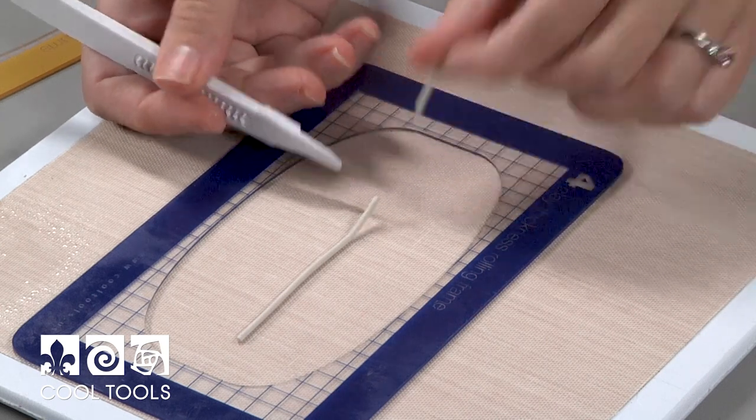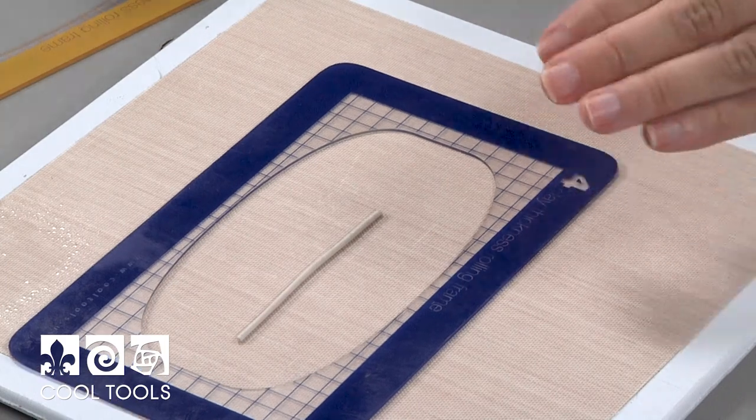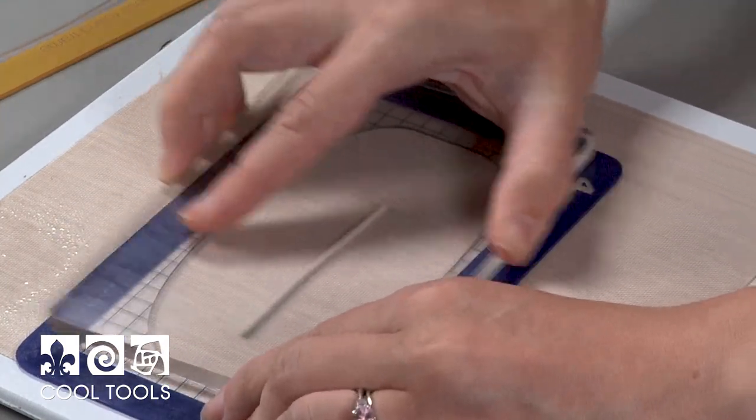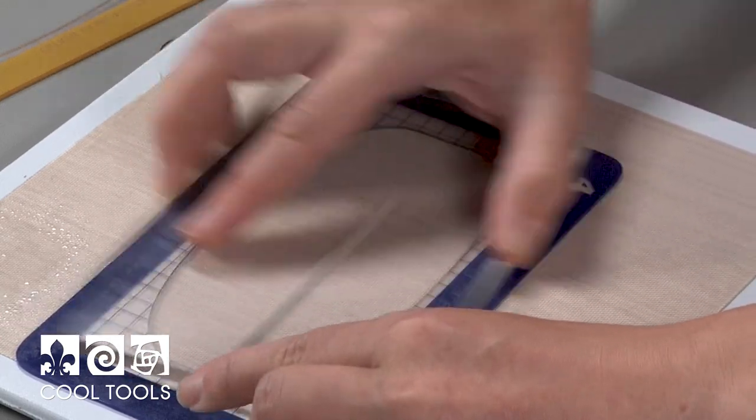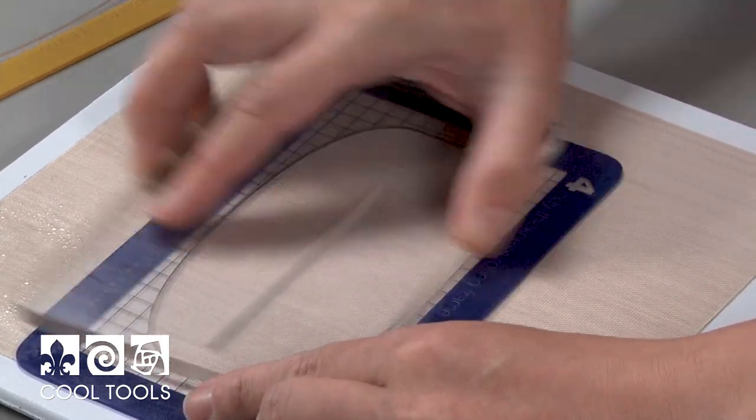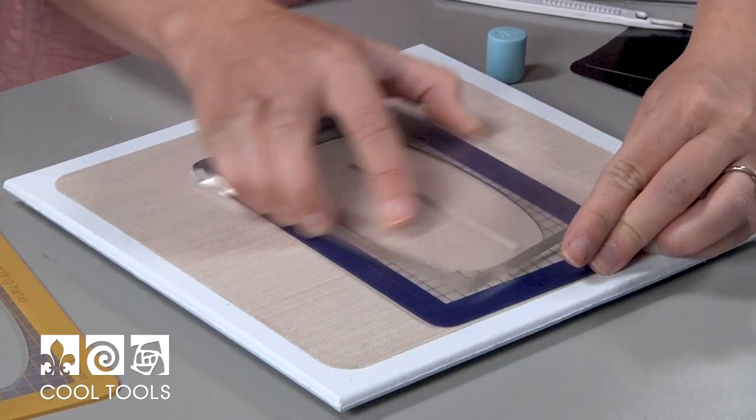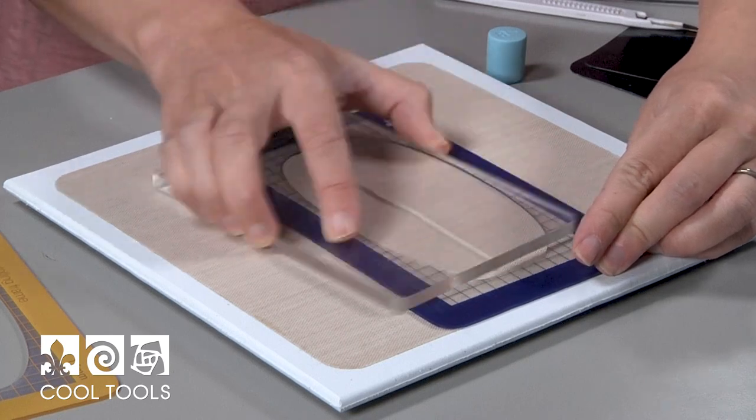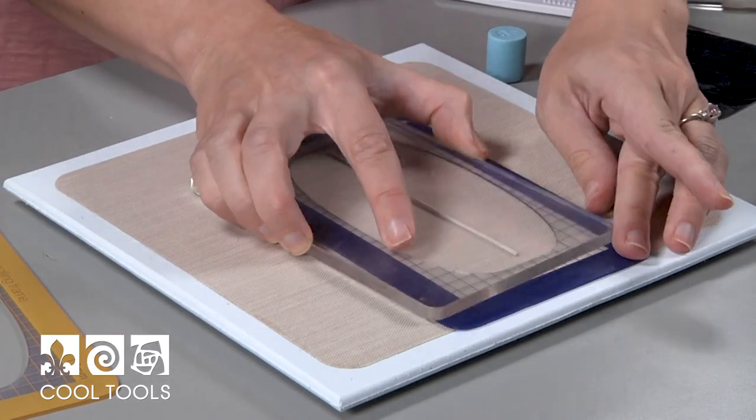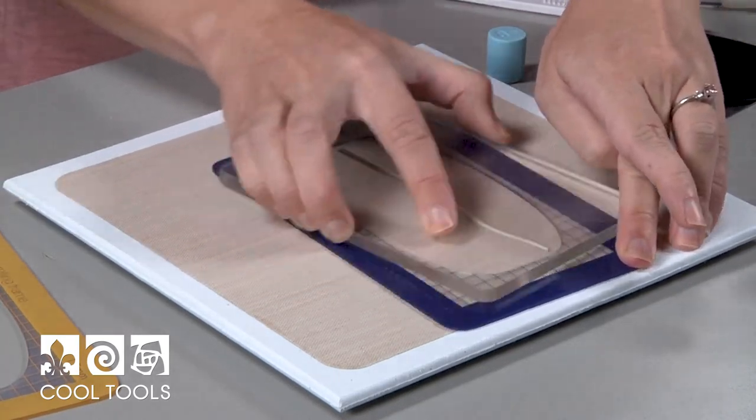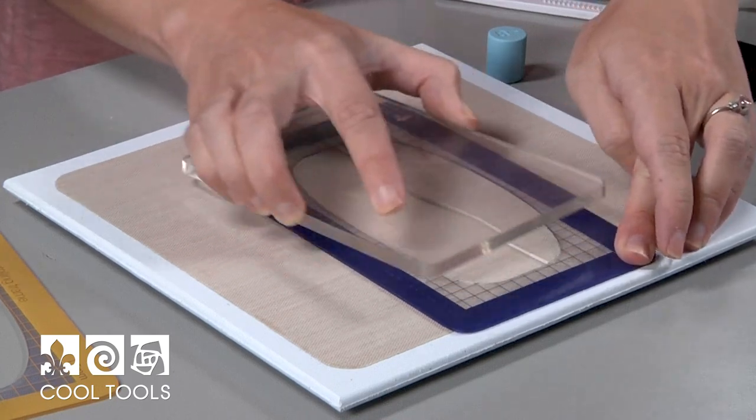I'm going to trim a little off really quickly here so things don't get too out of control on me. And same process, just some gentle downward pressure with a continuous back and forth motion. And I didn't prep my work surface or my snake maker with cool slip for this.